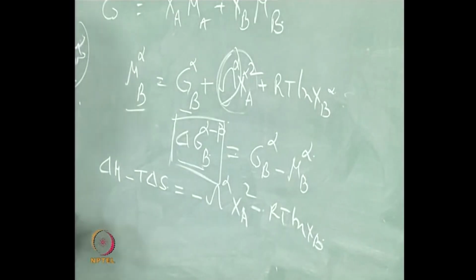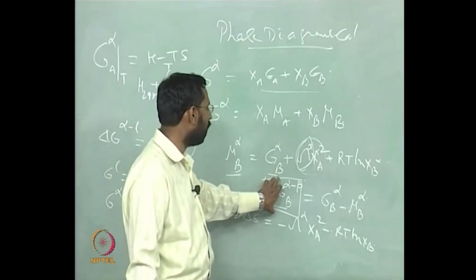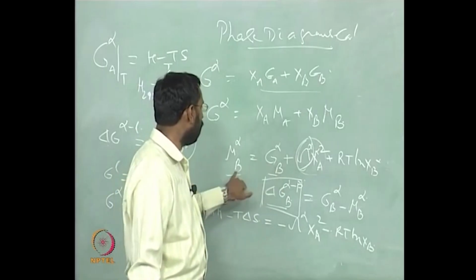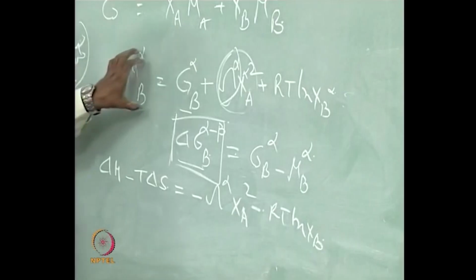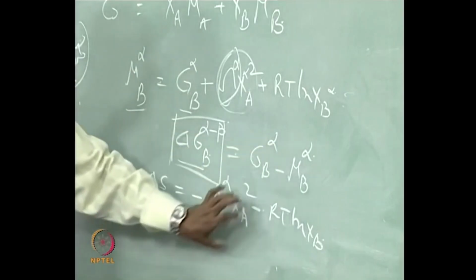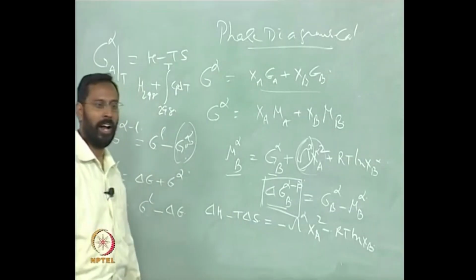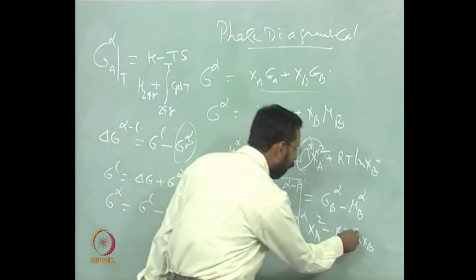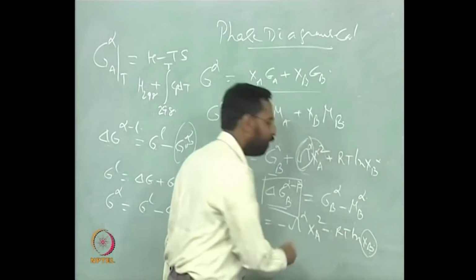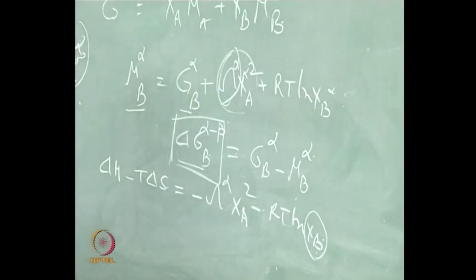Am I right? So, this delta G is this minus this. So, you take this whole thing on this side, so this minus this is equal to this value. You can show that, and once you show this, then what we can actually do is find out how xb changes with temperature.